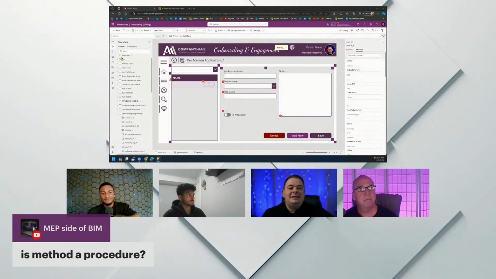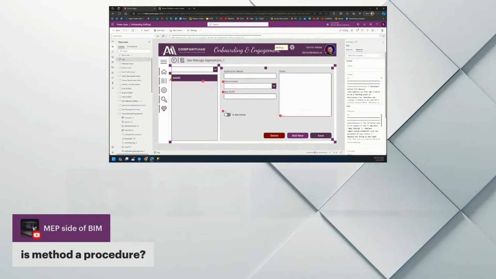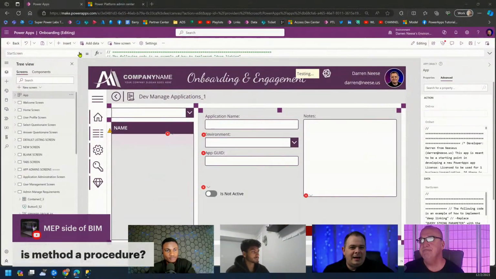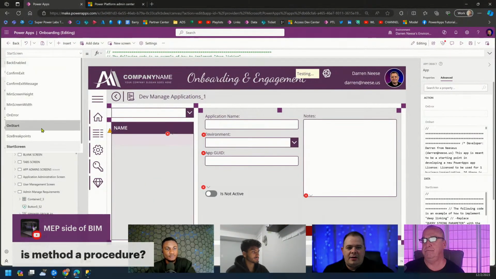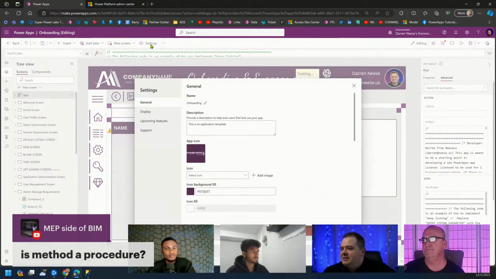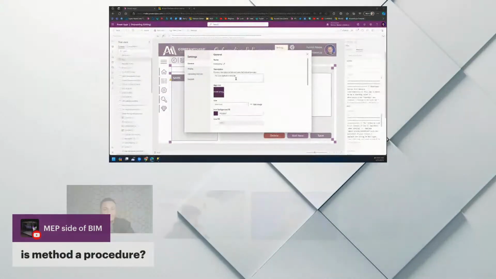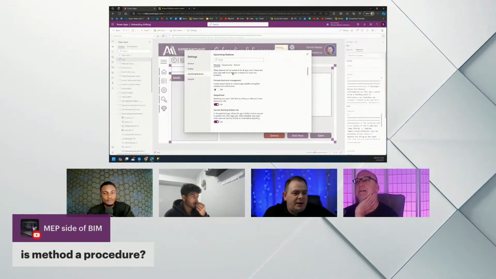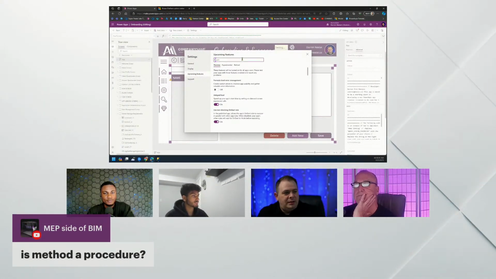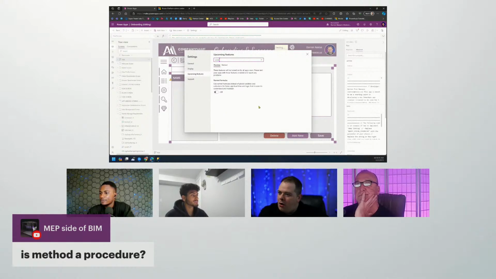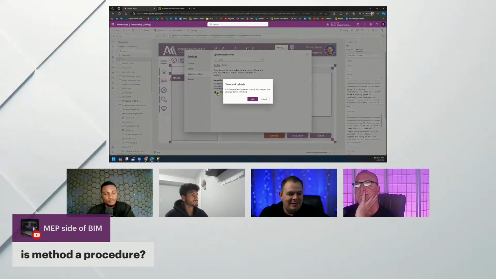It's amazing. So click on app. And instead of start screen or on start, we now have something called formulas. Now, do you see formulas here? I don't. Why don't I see formulas here? Probably because it's a new feature and I haven't enabled it yet, maybe. So I'll go over here to upcoming features and I'll type in named. Oh, formulas. I like that. I'm going to turn that on.